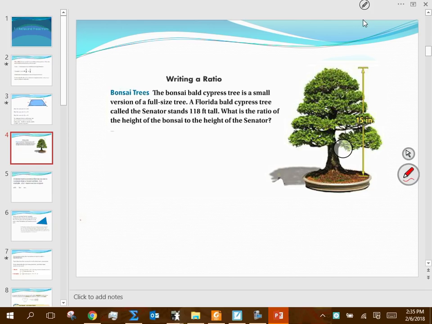So we had 15 inches over 118 feet, right? And we changed everything to inches, but it shouldn't matter. The person that changes everything into feet should come across the same conclusion. So let's try that. Let's say I got 15 inches. I want to change that into feet. So feet should be my answer.